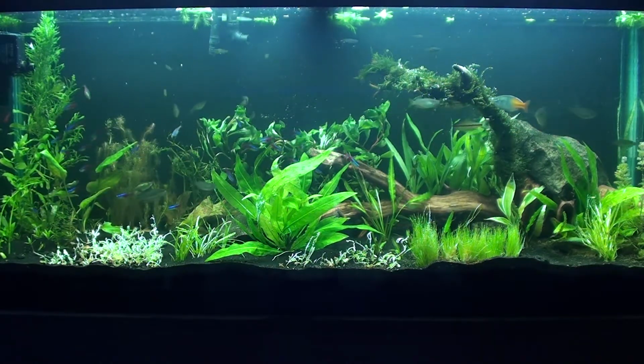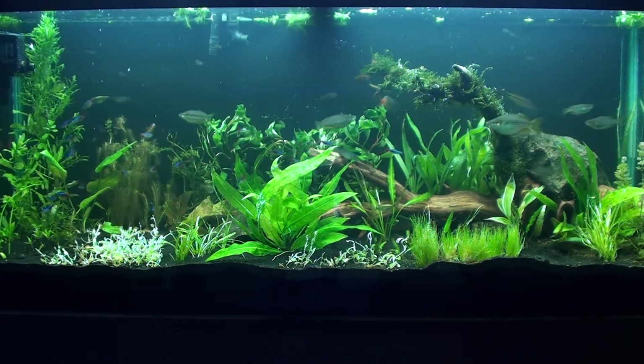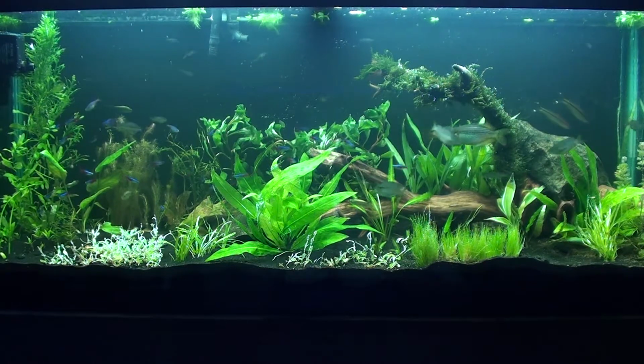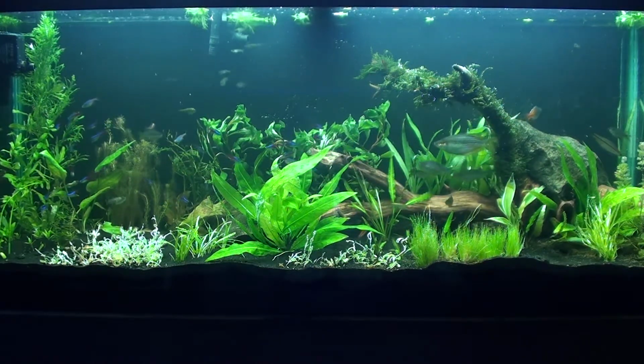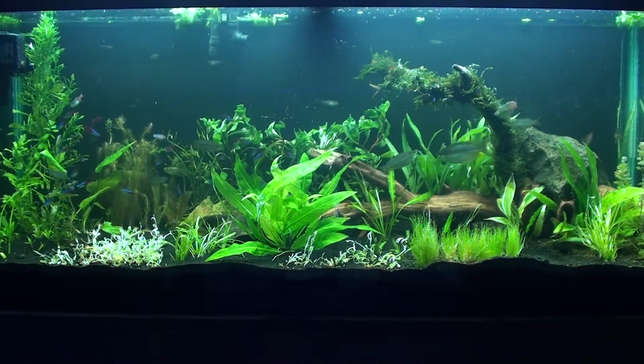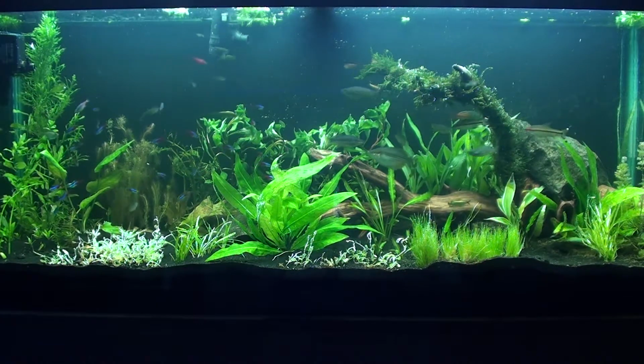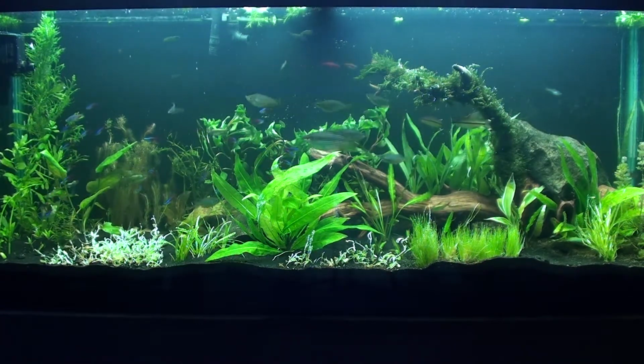Giant Hydrophila, really nice plant. I believe it was 3 of them. I'm not really positive, I didn't look at my list. But it is what it is. I'm not sure how many is in my tank. I think it was quite a few stems actually of that thing.